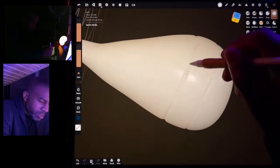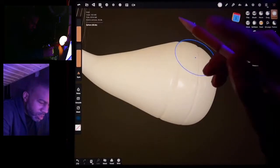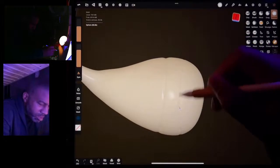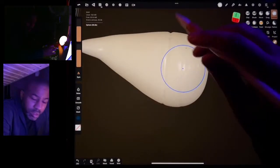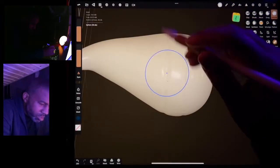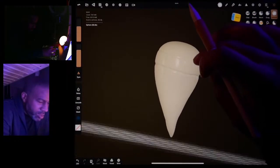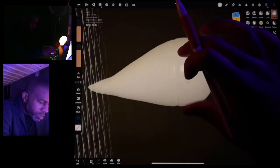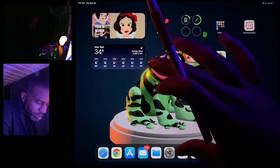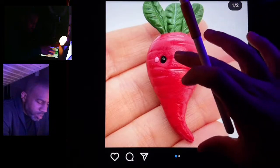Let me smooth this out and see what it looks like. I want to make sure it's spreading out a lot, but I could always smooth that out more later on. Maybe, let me take another look. Yeah, they're pretty thick creases.